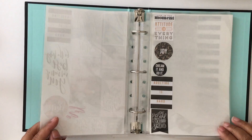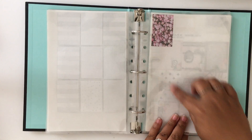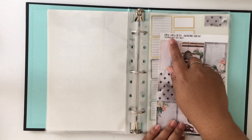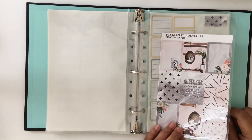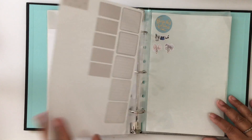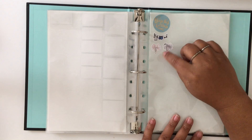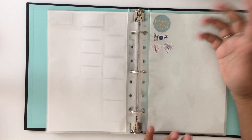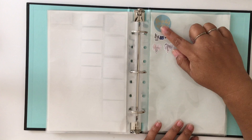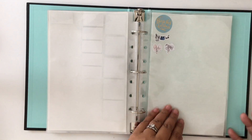Then there's a continuation of that, and then full boxes and a continuation of those full boxes from my Newest Addiction Sunday Goals kit — I really like those. Then half boxes, and then deco. I don't use a ton of deco since I'm a very functional planner, but these were from the kit and I thought they were super adorable. Then I really liked one sticker from one of the Me and My Big Ideas sticker books that says 'bless this hot mess' — totally me.